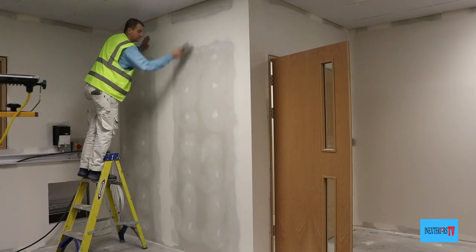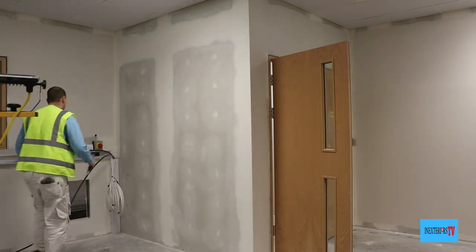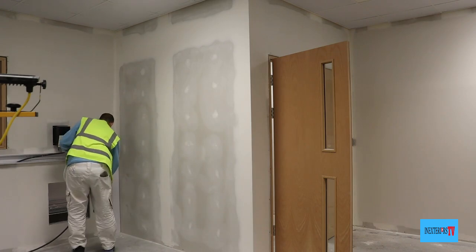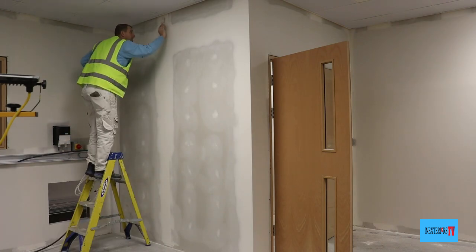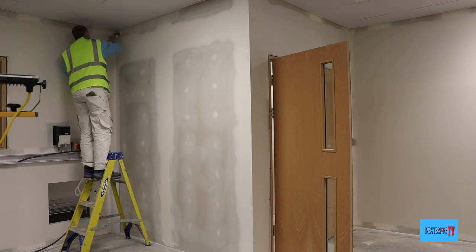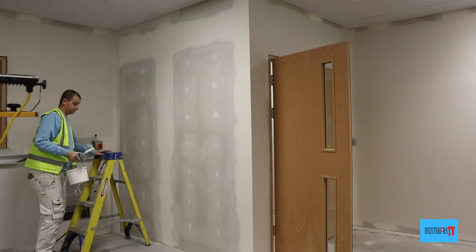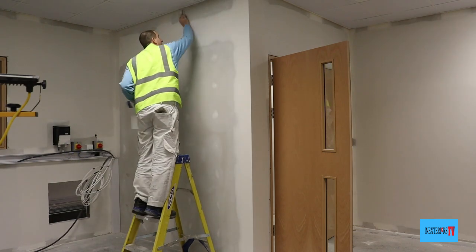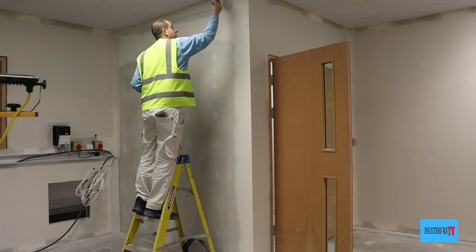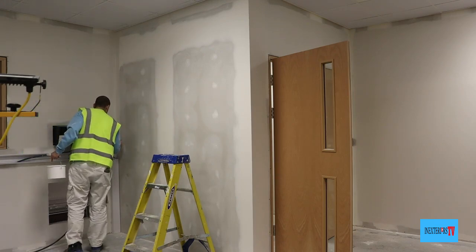First of all, I start off by dusting the wall down. Now I'm giving it its first coat, which is the mist coat. You can also use the drywall primer, but I've opted just to water my emulsion paint down. And what else I'm doing is I'm going straight in with the colour. The mix that I'm using is a 70% paint, 30% water.